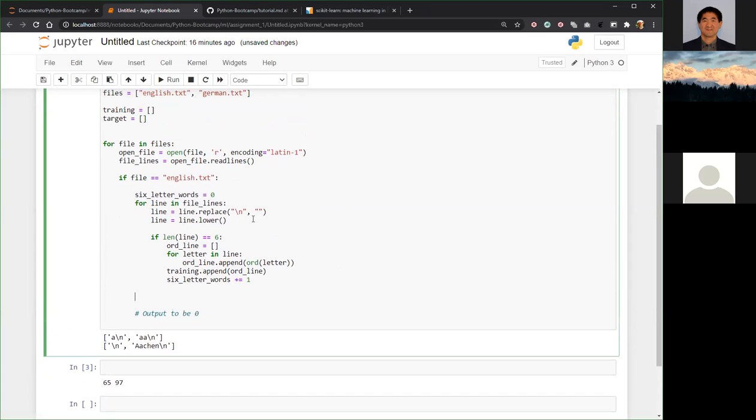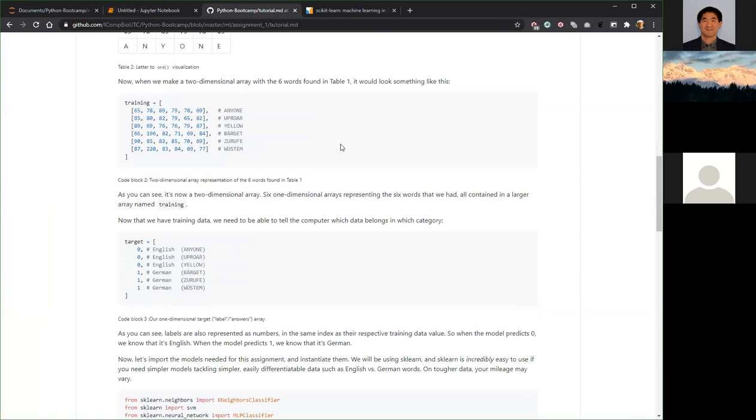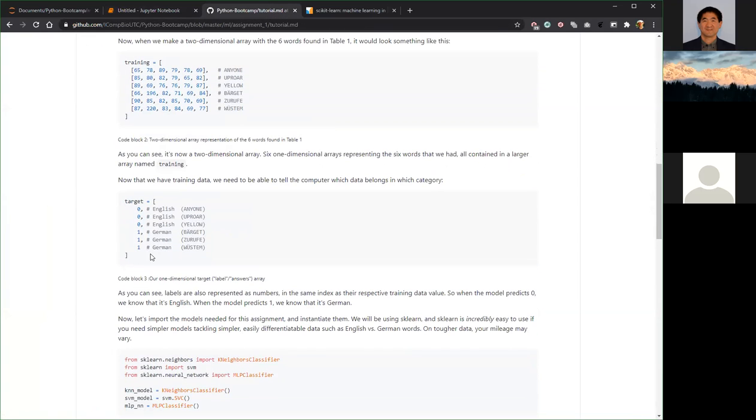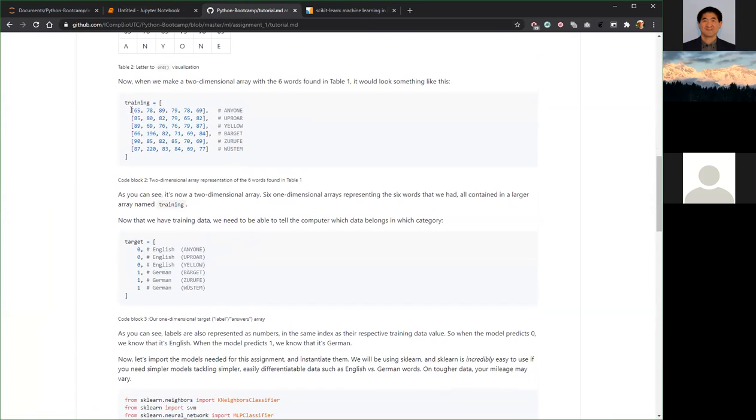Once we're done doing all of this, we actually want to make the target data set, or the label, essentially the answers. As I've noted before, for the target data set we're going to be using 0 to represent English and 1 to represent German. The thing is that the index, or the place in which a word appears, corresponds to where a label appears.